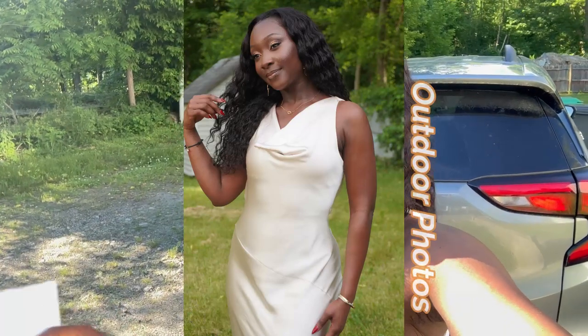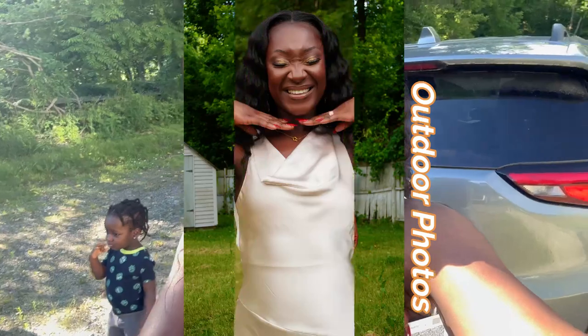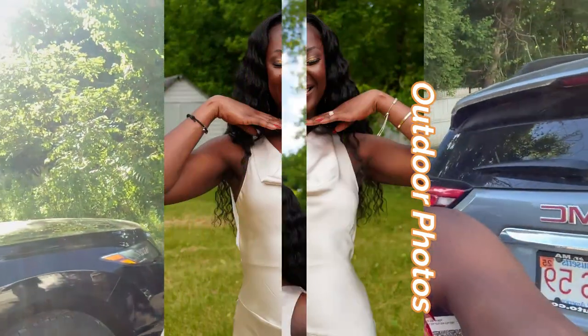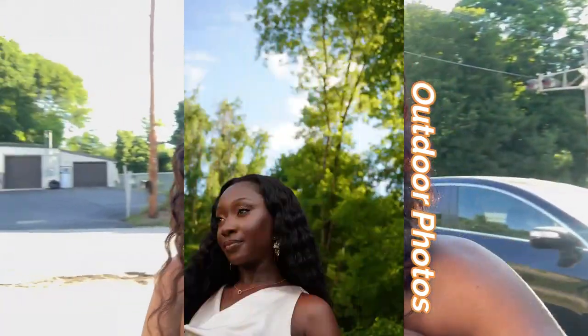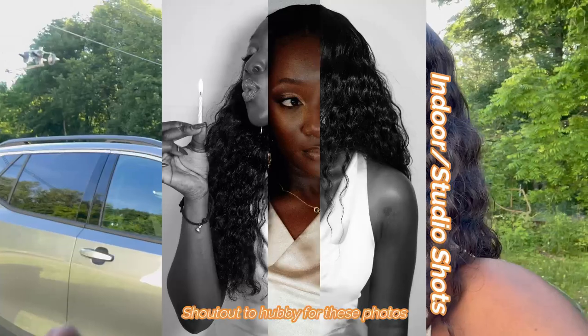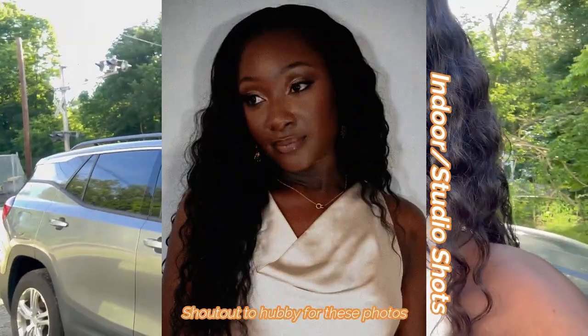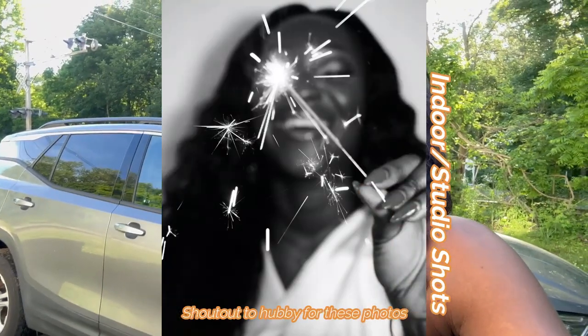Okay guys, so we managed to take some pictures outside. I managed to take a few photos outside, but now I'm gonna go inside and take a few more photos. I have pretty much everything that I need at this point. I don't really need a lot of photos, so I'm just gonna go inside, take the up close ones, like the studio shoot type photos, and then I will compare which one I like. I usually do that to compare if I want an outside photo or an inside photo. So I think I'll do that. And then yeah, birthday photo shoot is done.